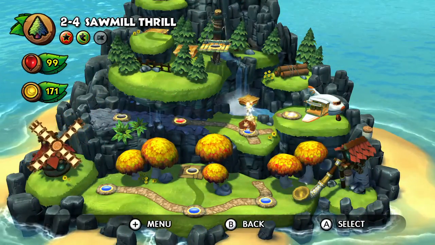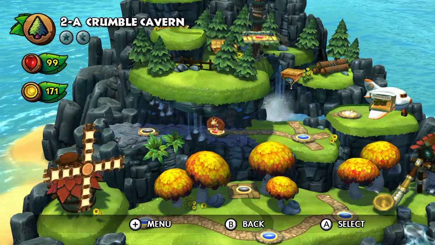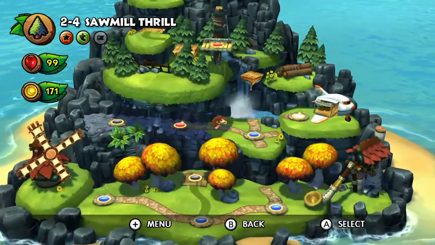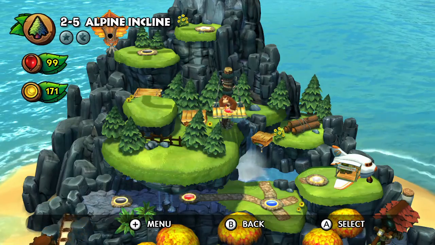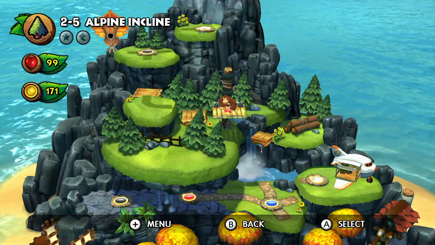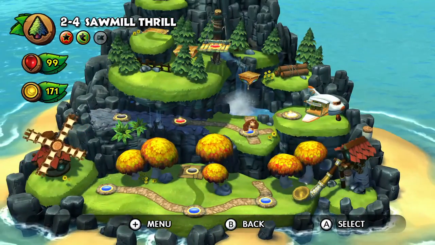So, unlike the other world, where the secret exit only led to one level, this one actually leads to a separate path, like a hidden cave area. So we'd have 2A here, then 2B, but the regular way only has one level, and then they both go to the next level after this one, 2-6, so again, the regular way is the faster way. Anyway though, that's all we'll do for this time. Of course, we now have access to Funky's flying by here if I actually wanted to buy something here.